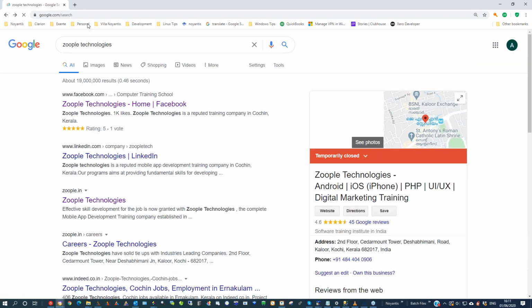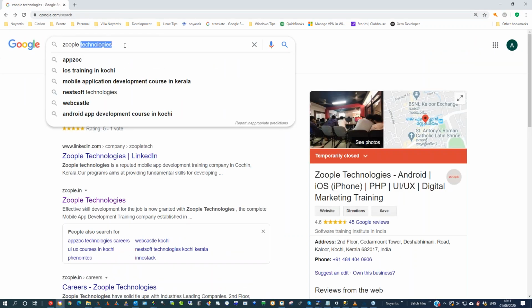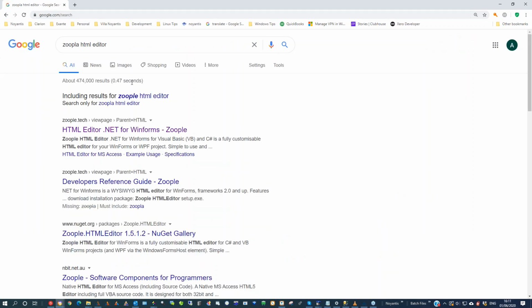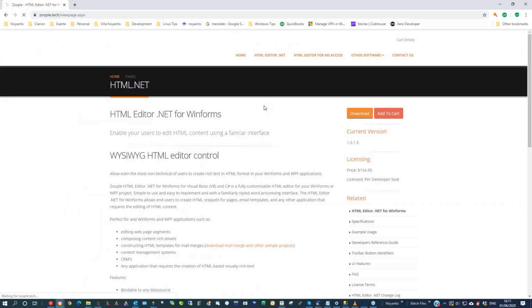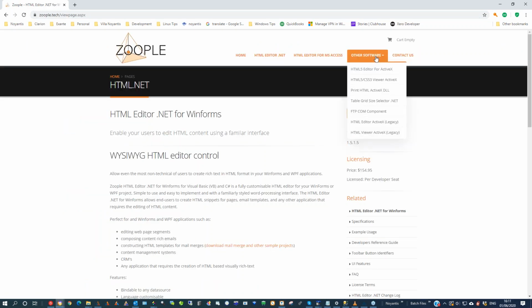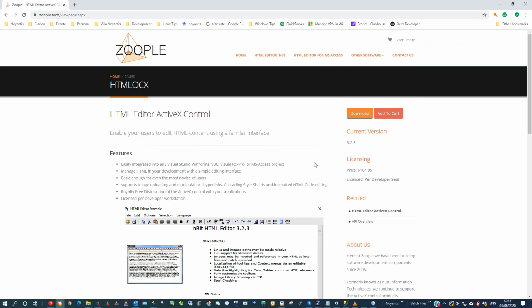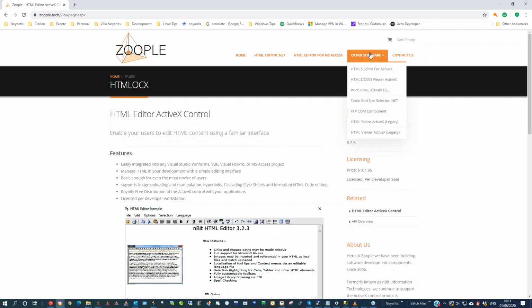For those who've got the HTML editor, the older one, up to version 3.23, they now consider that the legacy, and I don't think they're doing any work. It uses the IE engine, and of course we all know that's getting quite dated. So what they've done is they brought out a new one.